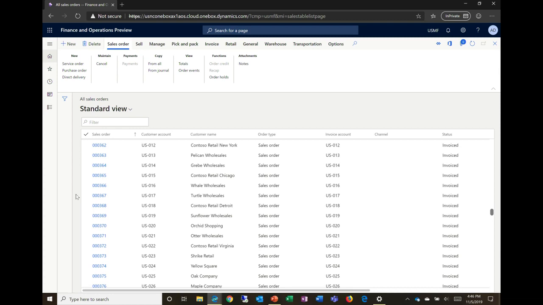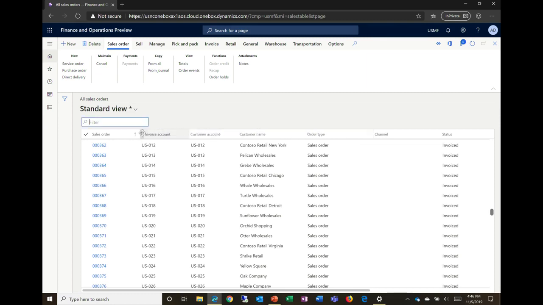The other nice thing, this is a really small thing, but people really like this because it's so hard to reorder columns right now in finance and operations. This grid also has a nifty little feature where you just hover over here and I can drag and drop. Reordering grid columns is way, way simpler with this grid. Small feature, but very popular.